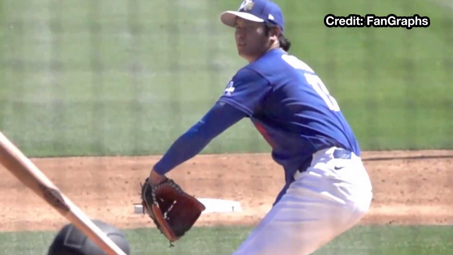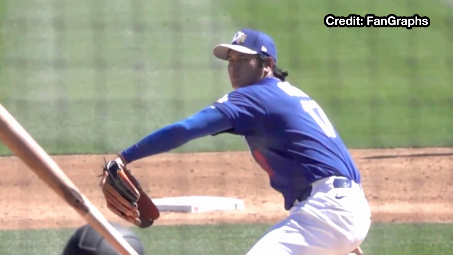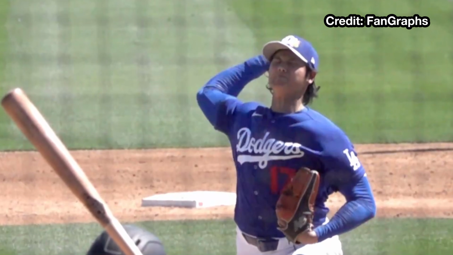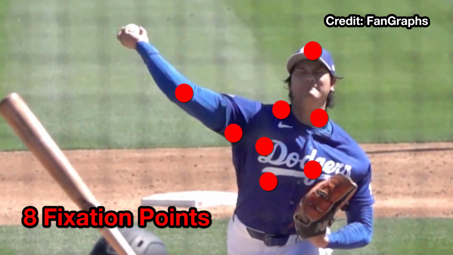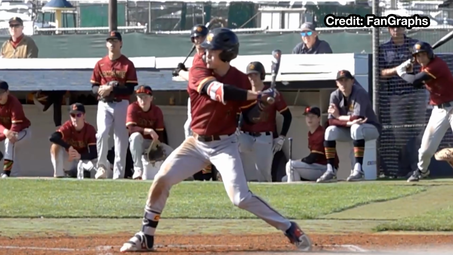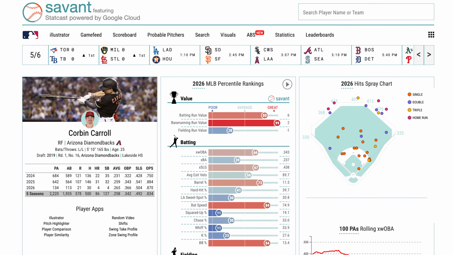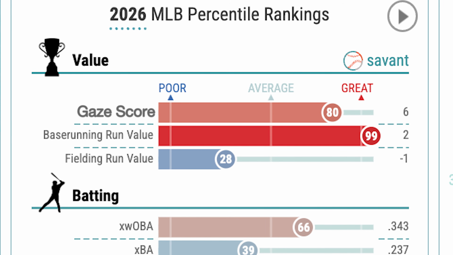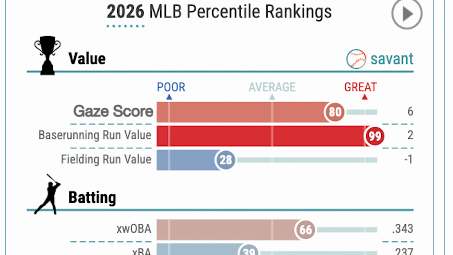I also had another coach bring up the idea of quiet eye to me, which is this concept of how many fixation points you have when following a pitcher's motion. Some believe that the fewer you have, or the quieter your eye is, can connect to performance if you're fixating in the correct spots. Maybe someday in the very distant future, we'll be able to associate slumps in offensive performance with differences in gaze pattern behavior. Is this 20 to 40 years in the future? Yes, but is it fun to think about? Absolutely.